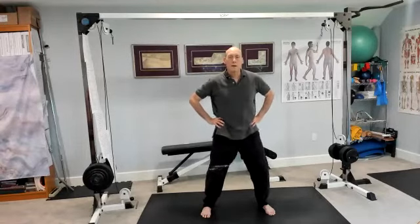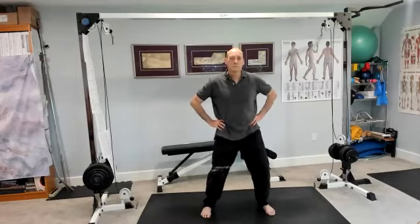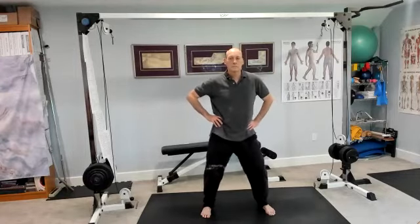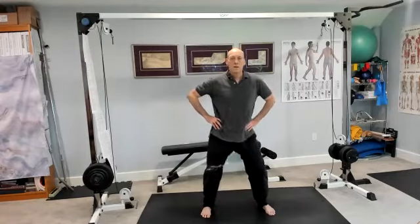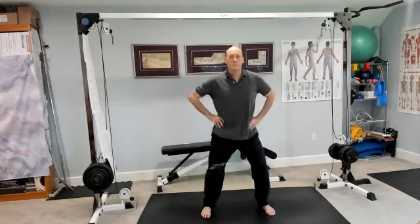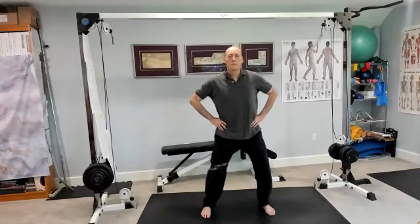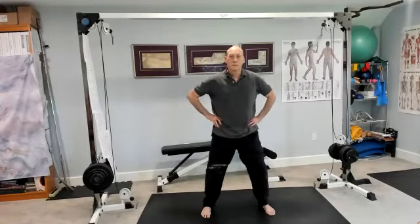Hip circles. Try not to move the head. Try to have it all come out of the hips. One more time around, then we're going to reverse opposite direction. And slow it down, come to a stop.